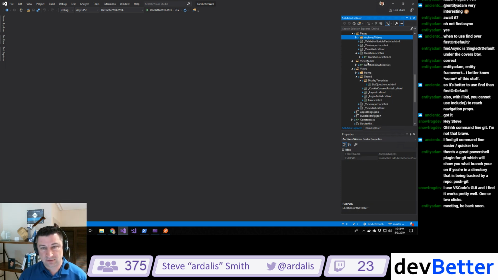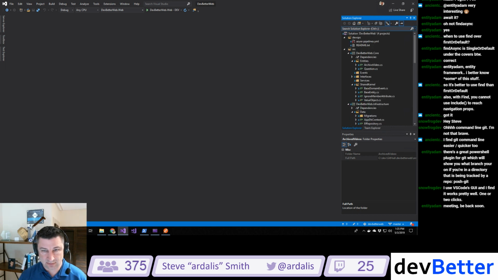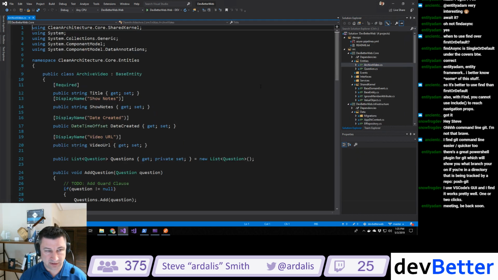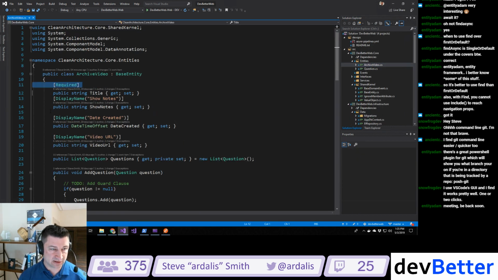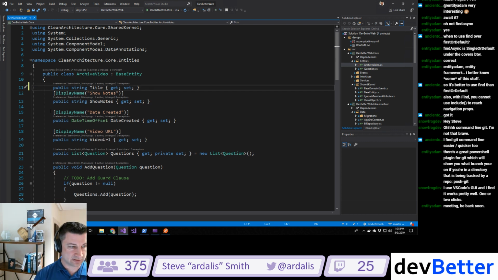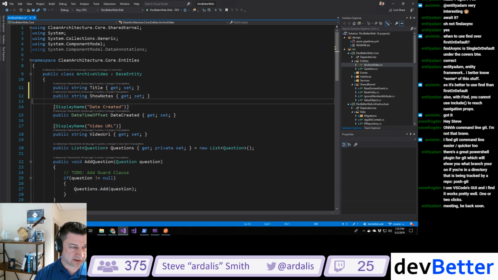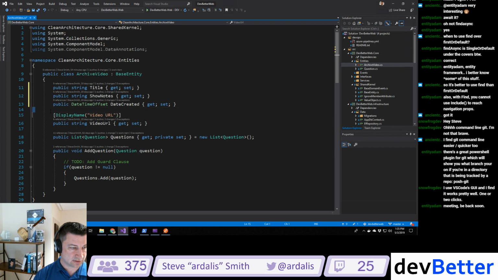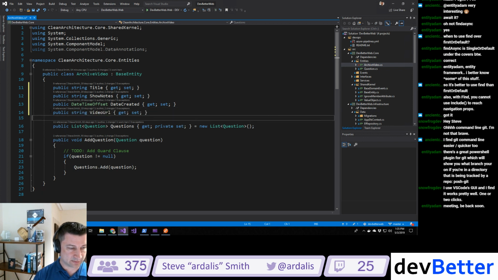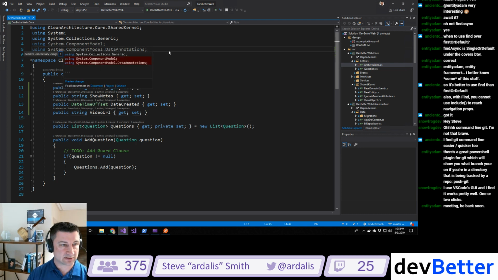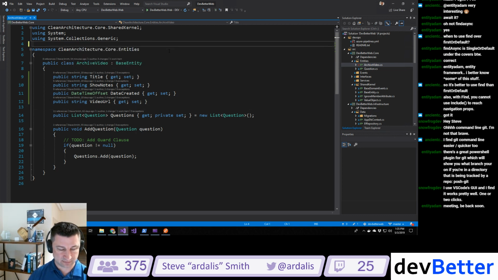Let's say that we did want to specify that name. So the other thing we can clean up is up here. I don't need any of this metadata anymore. This stuff doesn't belong here. It's all UI specific stuff. The nice thing about it was that I only had to have it in one place when it was here, but we're going to take care of that in a second. That gets rid of some of these data annotation model stuff, and makes it so our core domain entities are much cleaner.